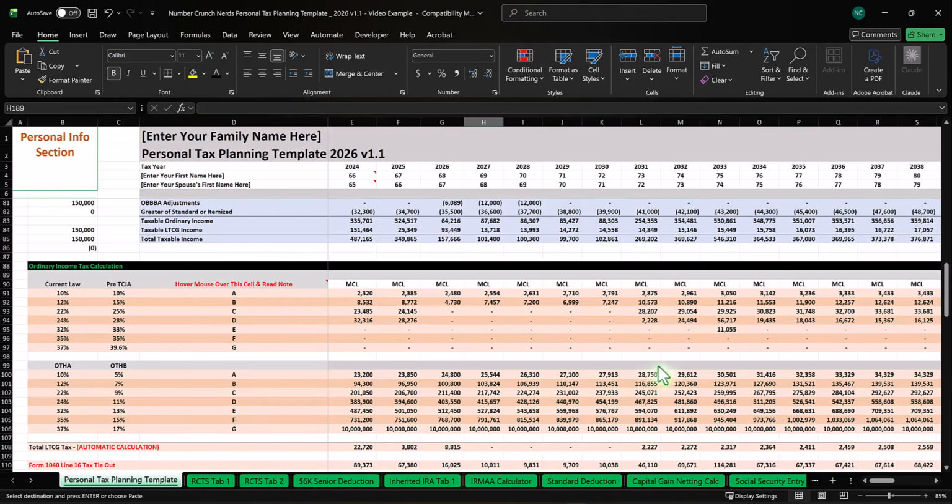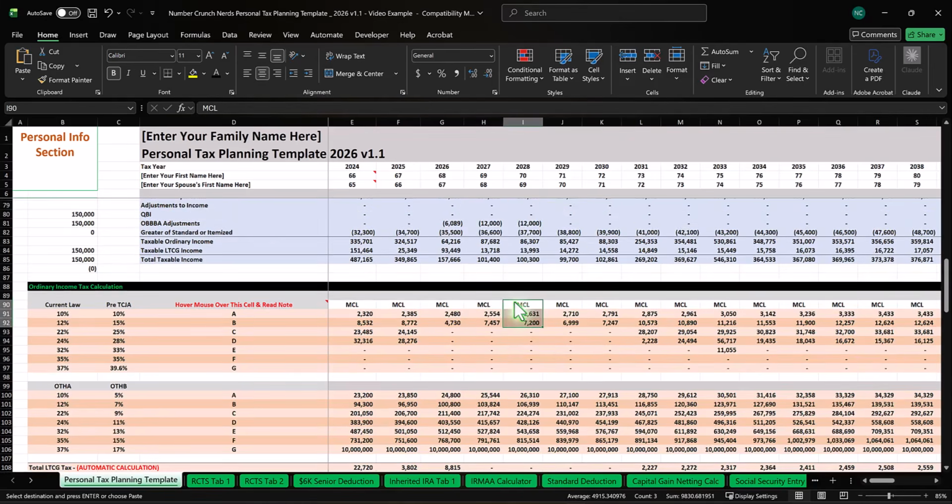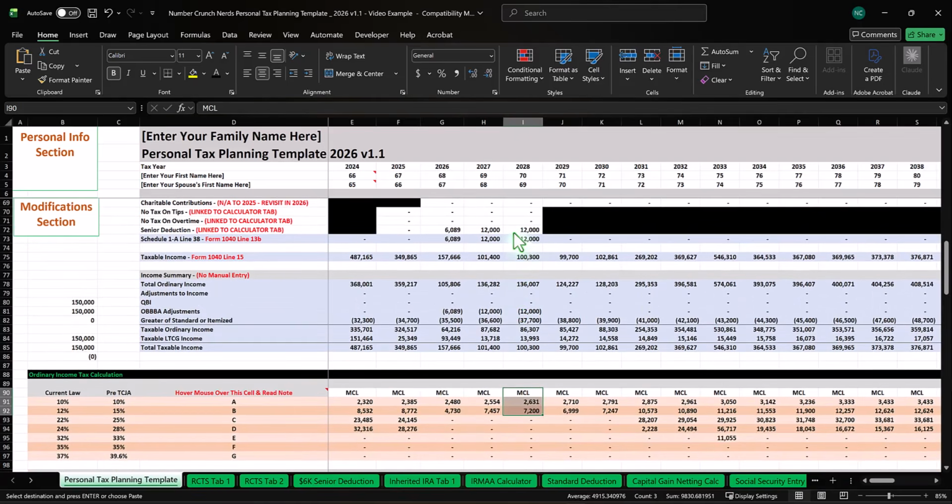All right, so continuing to look at this item right here, we have not cleared out all the tax from the 32% bracket yet. And so the question is going to be, if I move more of this income out of this year and I put it in one of our first 3 years, let's say 2028, scrolling up right here, you can see that we have not started to phase out of the senior deduction yet, but we're right on the cusp. We're at $150,000 of AGI, so any more income I put in here will cause this deduction to start going down.